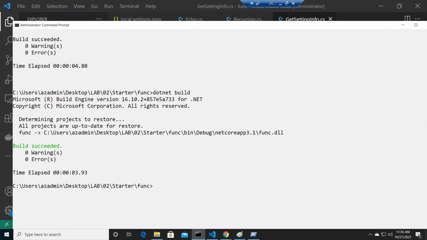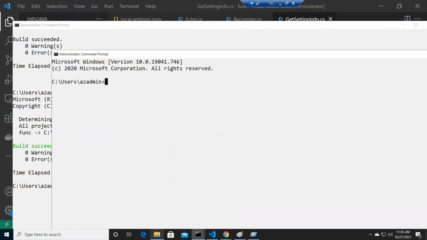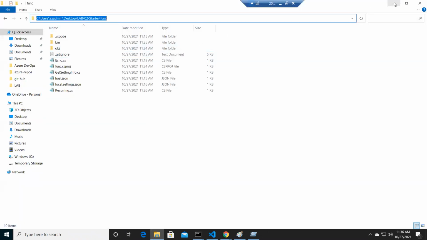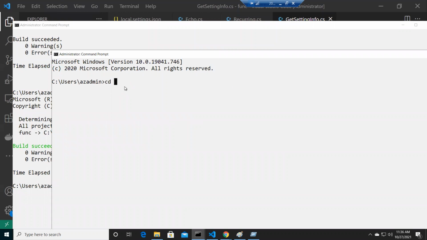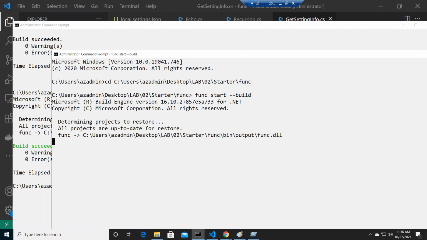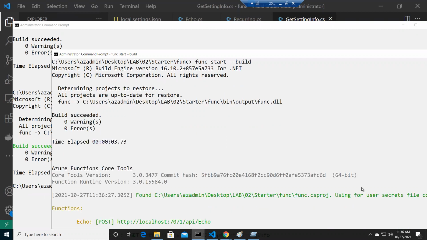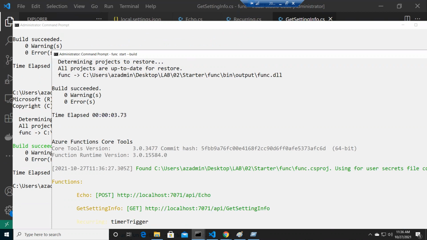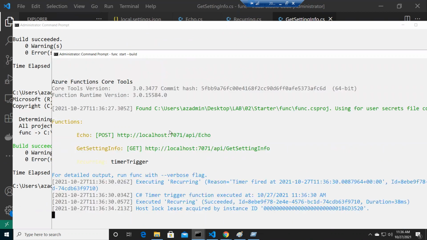Okay, so let me open command prompt, go to this function's location, enter, and now I need to start the build. Remember, we are doing all of this on the local system. We have not touched Azure yet, right? Now, once this is done, this time, this was the old one. We need to get inside the get settings info. And we're going to use the same tool that we used before, the HTTP REPL tool.